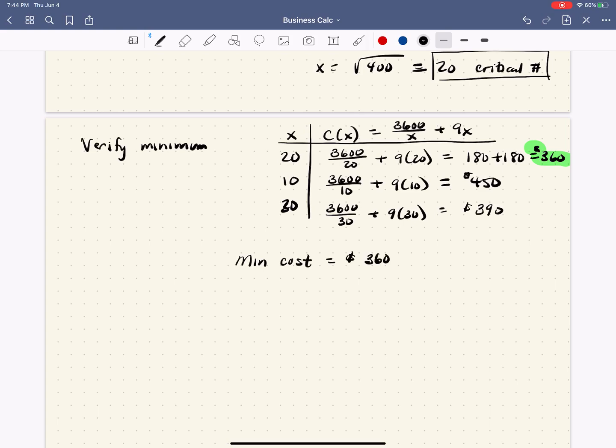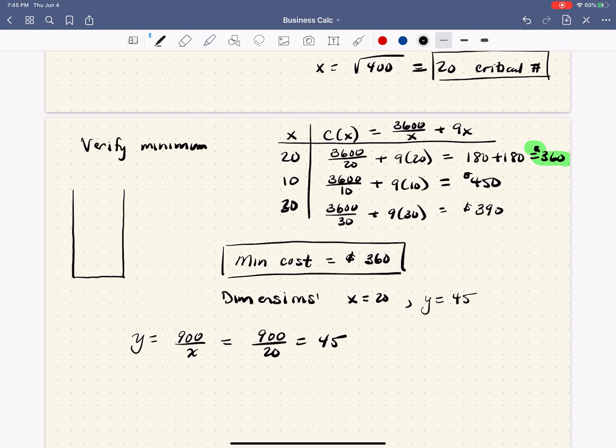So the answer is one question we didn't quite answer, the dimensions question. Well we know that x is 20 and x represented the horizontal side of the rectangle. So actually our original picture wasn't exactly drawn to scale, it's just drawn very generically to show that yes the horizontal side is different than the vertical sides. So as far as finding y, well we know that y is equal to 900 over x from before, or we know that the area was 900 so we can easily solve for that. And that gives us 45. So that means that the dimensions of the rectangle are 20 by 45 and the minimum cost is $360.